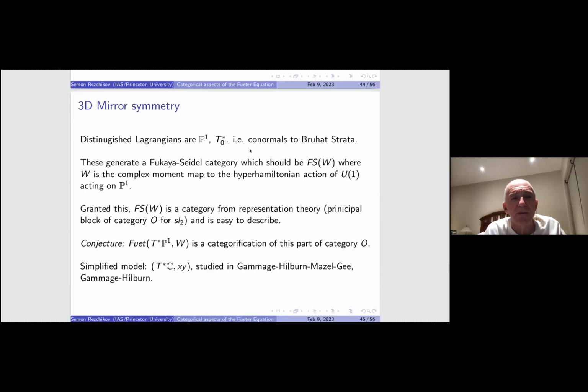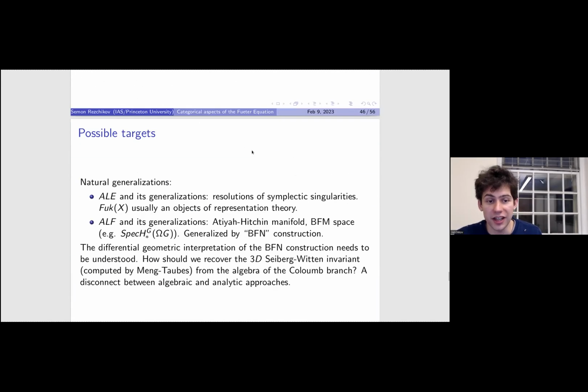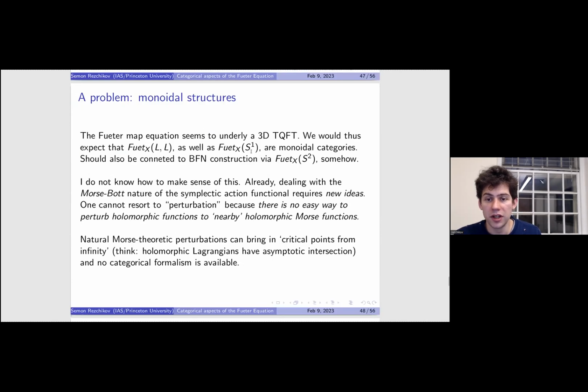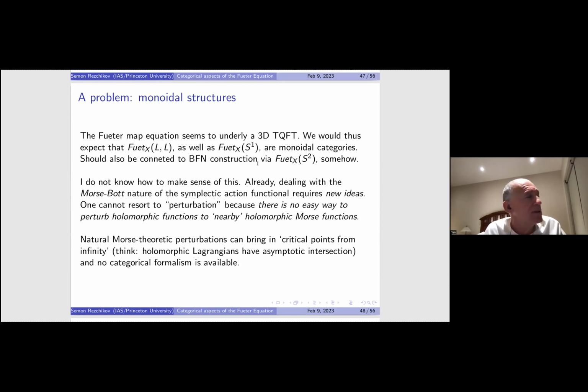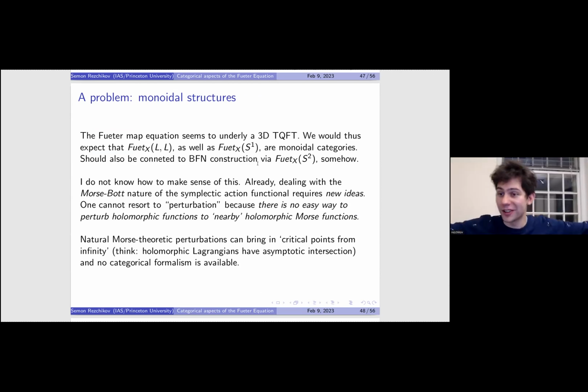When you say monoidal, you mean in some infinity sense? In the fully general sense, yes, you would need something infinity. But obviously, you can just take homology everywhere, then you would have an actual monoidal category. I'm already very happy with understanding the simplest piece. Before understanding all the coherences, let's understand what the monoidal structure is. If you get lucky and all these more complex action functionals are all Morse, then it's kind of clear what to do with these Fueter maps. But if they're not Morse, I don't know.